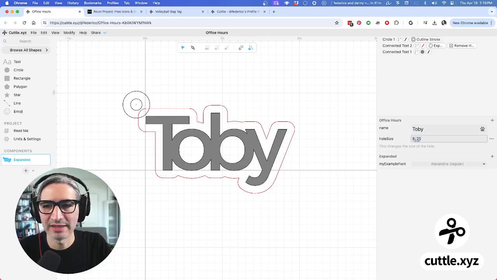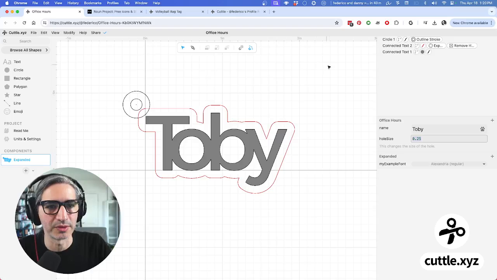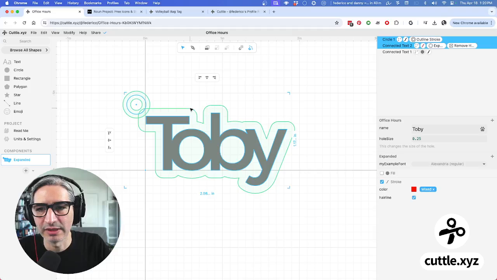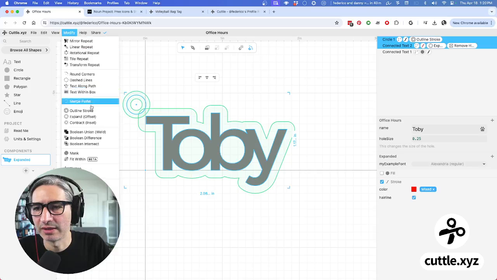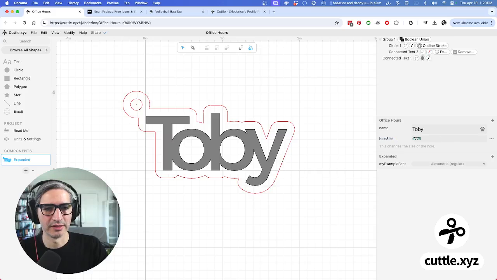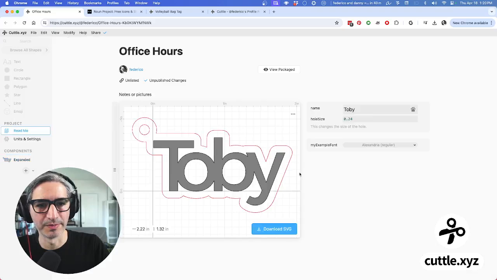And then the last thing I need to do is to join the outline to that hole. So I'm going to select the circle here. I can select it here too. Select the circle and then select the outline. And then I'm going to apply a union. And that's our basic keychain. There are more things we could do, but let's look at it in the README.